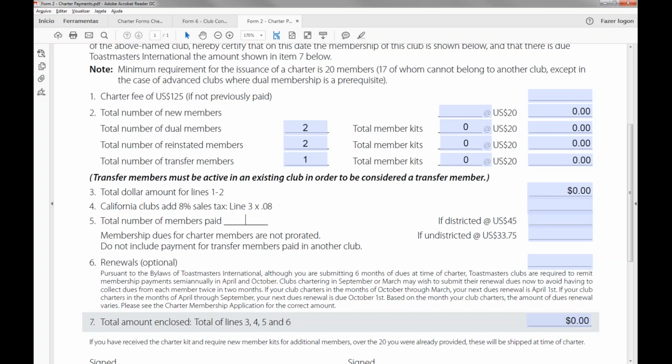Secondly, we have for sure, you might say, okay, Nelson, but we have new members. We have 20 members. So what about 20 members? Here is where we are going to say how many new members we are going to charter in the process. We can say that we are going to charter 20, plus these ones are going to be included in the new club.